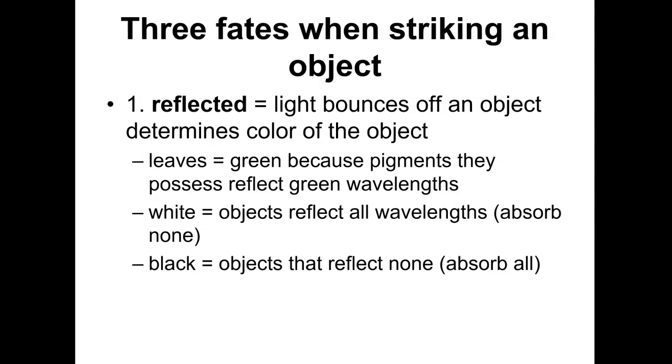White light reflects all wavelengths and absorbs none. So white light is reflecting all colors back. Black light is reflecting no color back. It's absorbing all the colors. And so that's what makes black black. Also, if you're outside in the sun, if you're wearing a white t-shirt, you can tell that you're not going to be nearly as hot as if you're wearing a black t-shirt. That white t-shirt's reflecting all light back, whereas the black t-shirt is absorbing all of that light. So you would be much hotter.